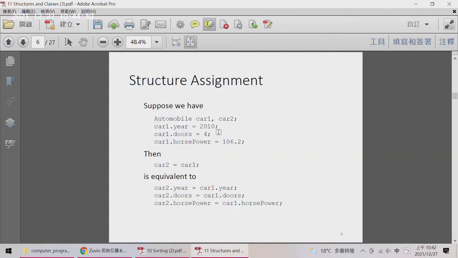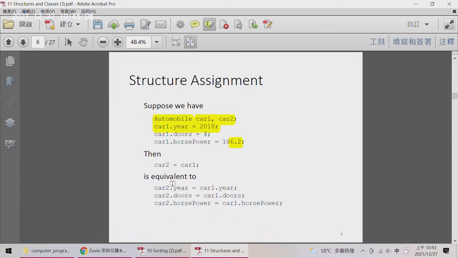Next one is about structure assignment. For example, we can use automobile to declare car1 and car2, and then we assign some values to members of car1.